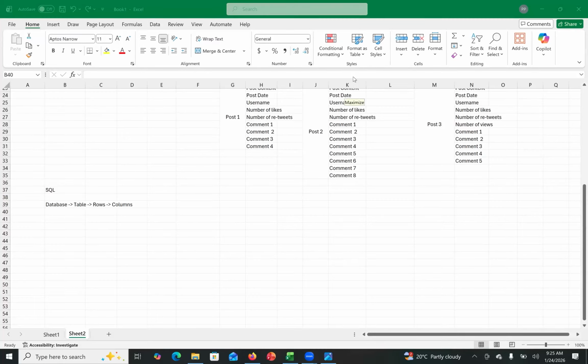Krishna, structured and unstructured is just two types. The languages can be different to deal with structured and unstructured data. To deal with structured data, the language is SQL. To deal with unstructured data, the language is MongoDB.